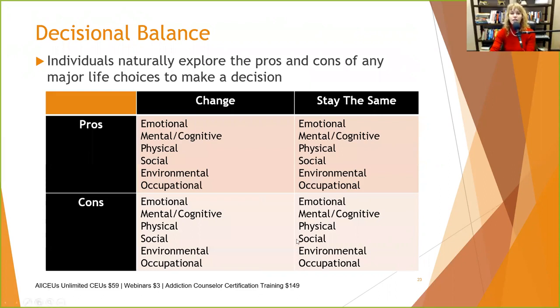So we want to eliminate as many of the drawbacks to change and as many of the benefits to staying the same as possible, and enhance the benefits of change and highlight the drawbacks to staying the same in order to tip that decisional balance. But you need to look at all four corners or all four quadrants to make sure we're not missing a reason that somebody might just not want to change, or they might find once they start changing, it's not worth this much effort.